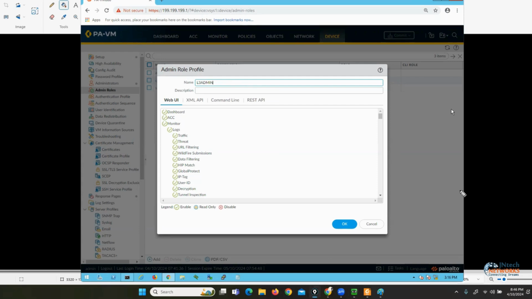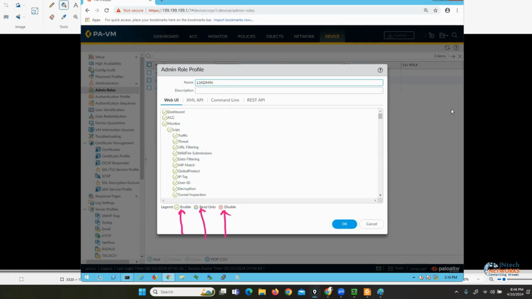Now, these are options. See, dashboard, you can see ACC, you can see the monitor tab. These are tab options. And here we have action: enable, read only permission or disable.